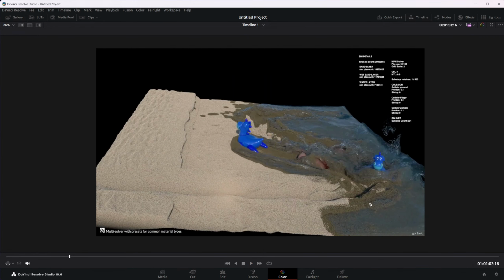Yeah, the grains are pushing the water. Closed separate solver. So does it support two-way coupling? Because it about has to. Because the simulation, well, I guess maybe not.